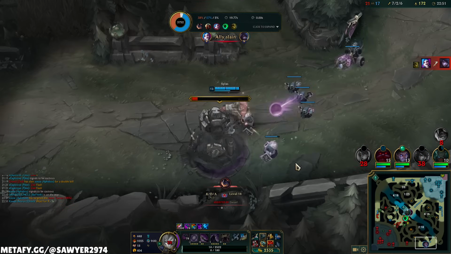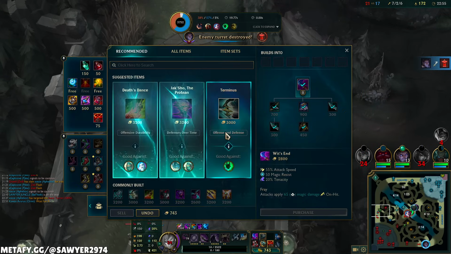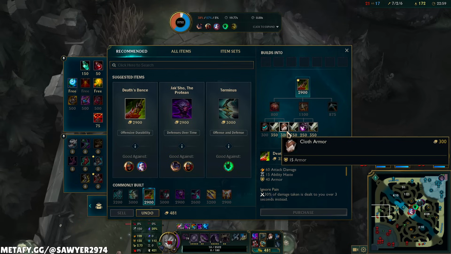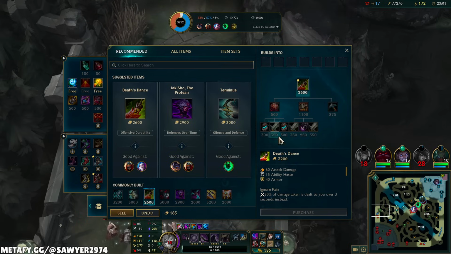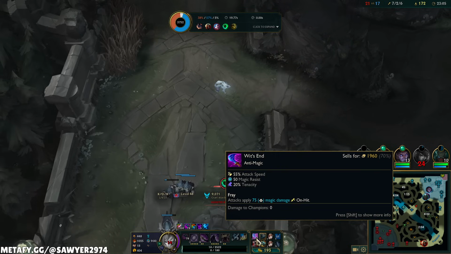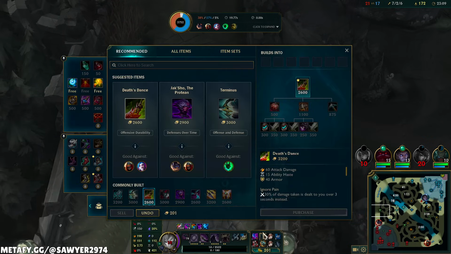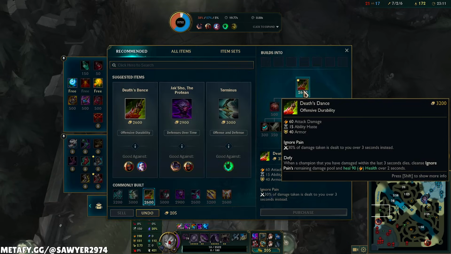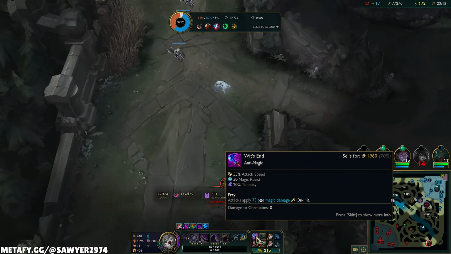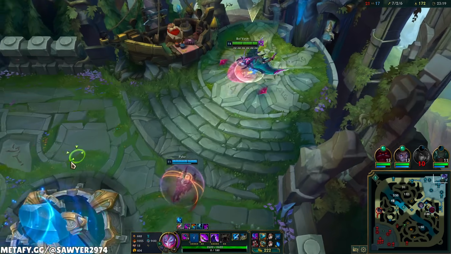Wit's End, hot dog! Now here's where we turn the tides, man. With this Death's Dance, cloth armor. And honestly, just give me another cloth armor. Don't mind if I do. Wit's End gives us that extra DPS we need in the mid game, so it's a huge completion compared to having just the components. And now Death's Dance is going to give us survivability, with Wit's End giving us that magic damage on hit, magic resist, a lot of attack speed, and also tenacity.